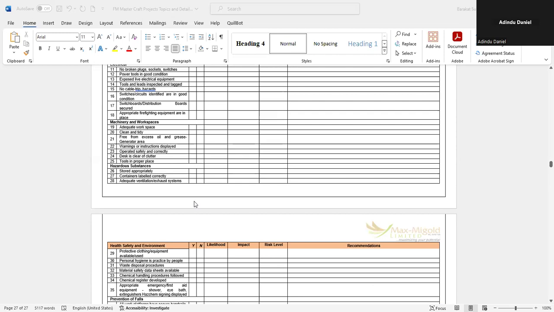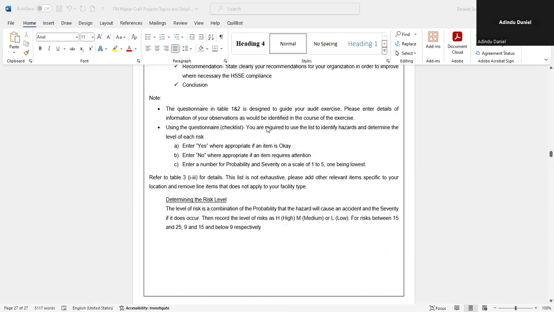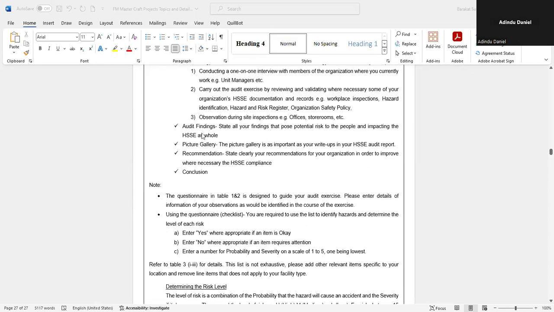Okay, so I want to use an example of a naked wire. In the course of your HSE audit, you realize that there's an exposed wire. Even an exposed wire can just be there in the office and nobody cares, it's been there, but in the course of your audit, you should be able to document that naked wire, take a clear picture of it, and then give recommendations on how that can be addressed. In that format, all of these are outlined in this project topic, HSE.